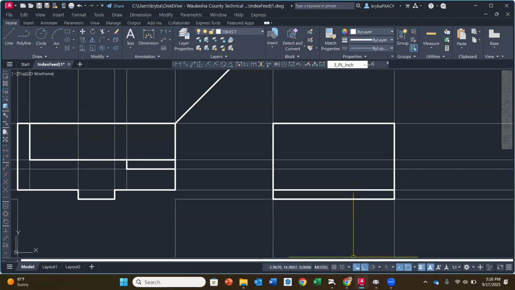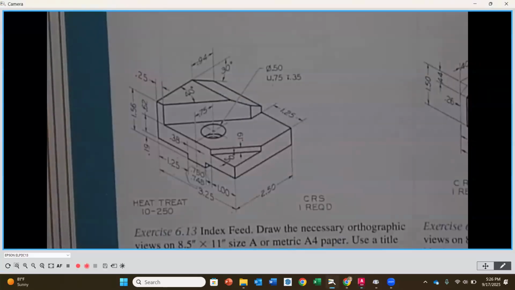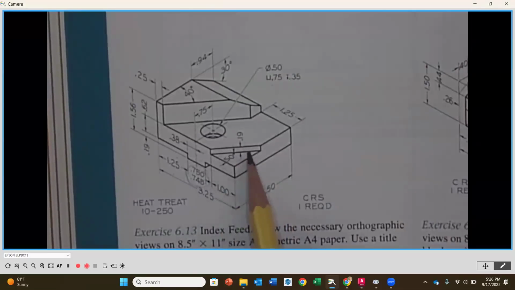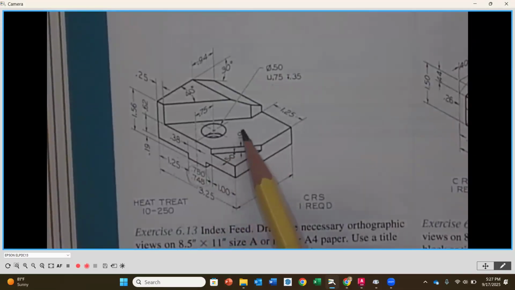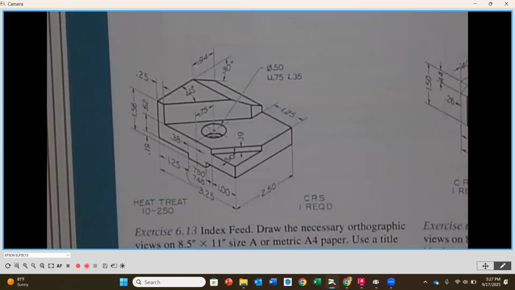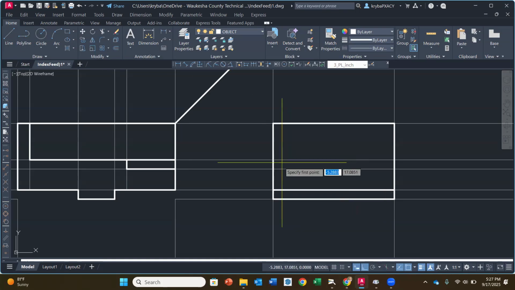The other line that I can put in that's going to go straight across is going to be this kind of the upper flat here. I can't draw where this one is starting and stopping, but this line from here, like if you would, all the way back is going to be a line going straight across as well. So we'll go back to AutoCAD and I can draw this line, the upper line.